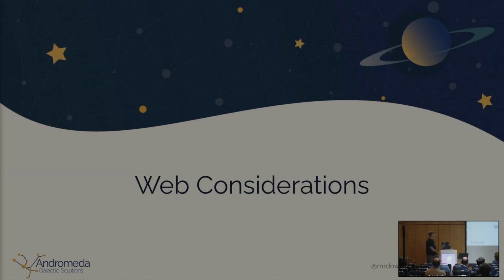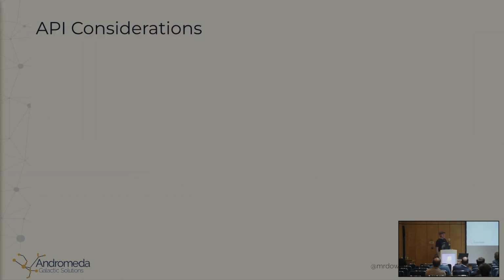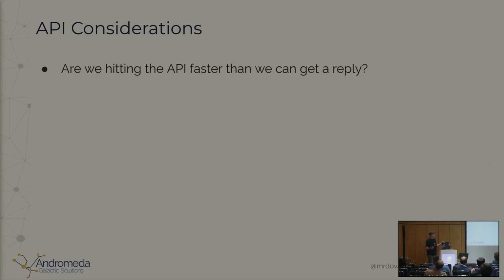For example, when we're on the web, there's a lot of other considerations that we may have about the algorithms we choose. This one, who's run into this one? We send the requests faster than we get responses. We don't want to do that. Has anybody here ever DDoS'd your own server from the front end? Yes, thank you, my people, okay. But it happens. These are things we have to be careful about.